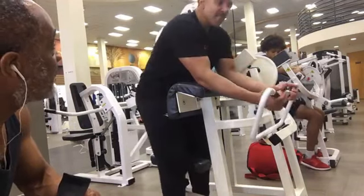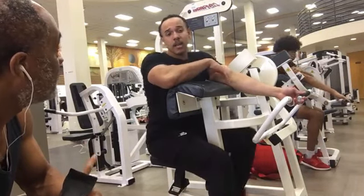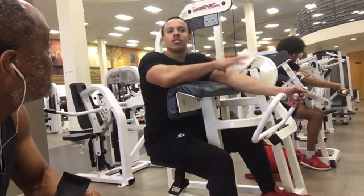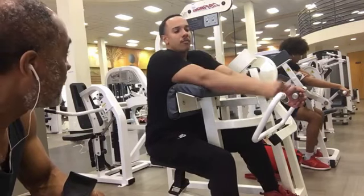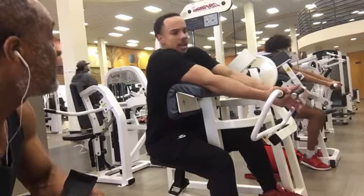So lighter, heavier at this point? Well, I'll try to go as heavy as I can. Okay, you've been doing this for a little while, I would start out light. Do the repetitions, go for more sets. Right. Go lighter weight. But for me, I'm lifting a little bit heavier today, so.